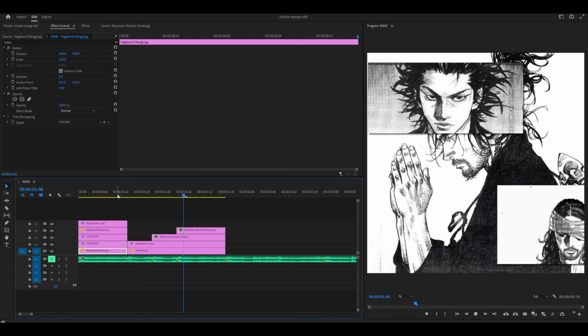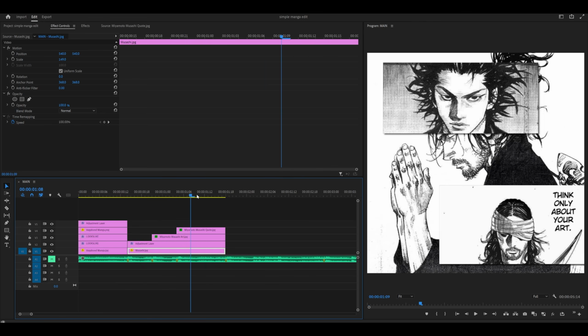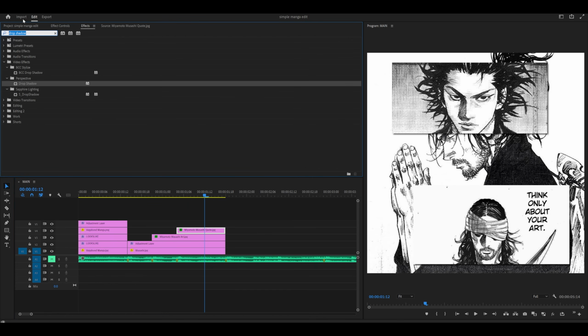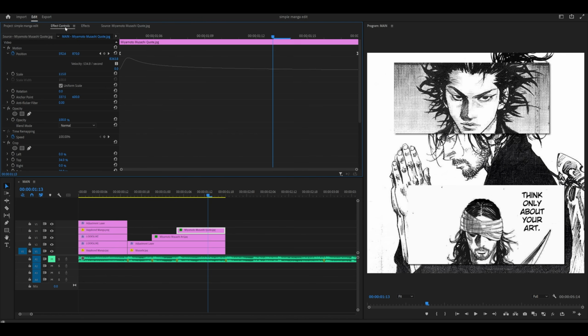So far it looks really, really good. Now if you think that it looks too choppy, what you can do instead of using motion, which is built in directly into images, is use transform just like before. I'm not a very huge fan of it. For some reason it breaks my images.